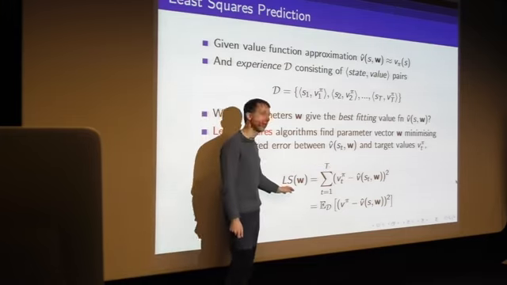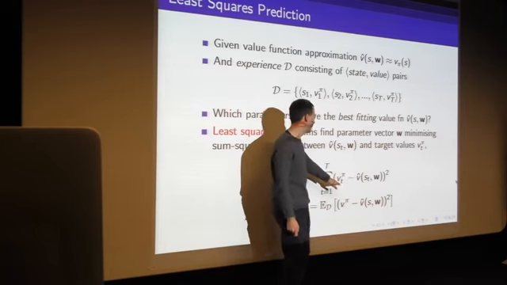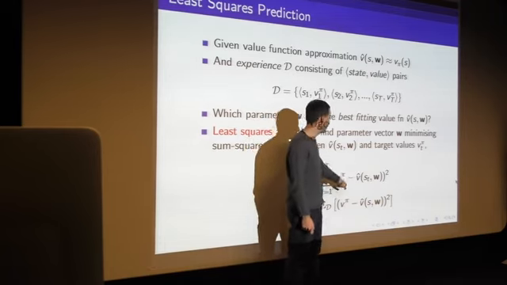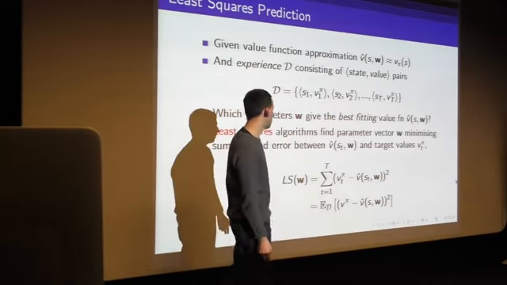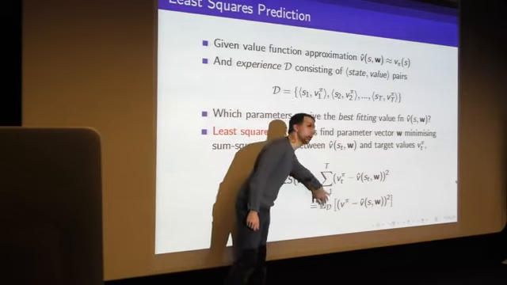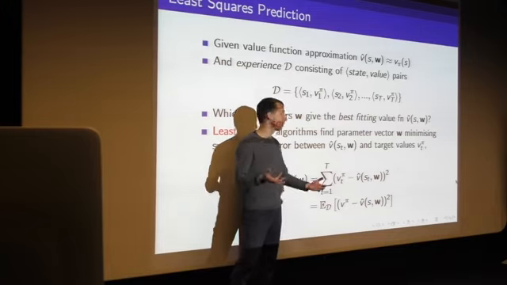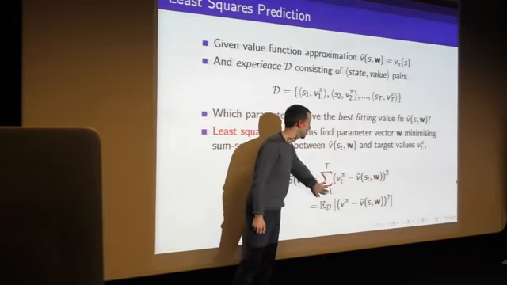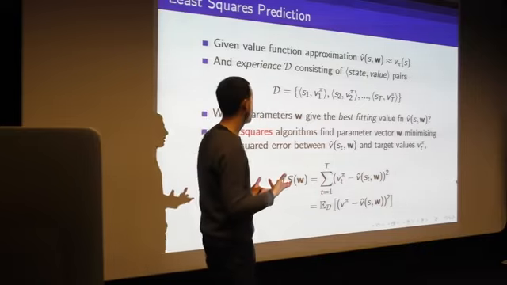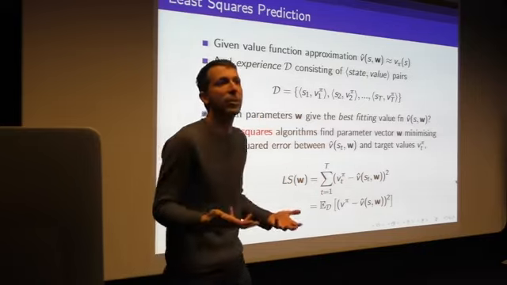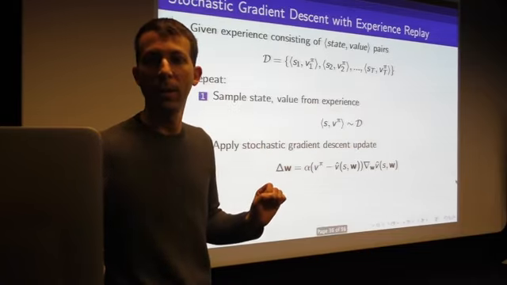So that's what the least squares solution does. It's the sum over all time steps between the oracle value and what we thought would happen, all of those squared errors summed. And we can write that as an expectation over our empirical data set. So this E_D means an empirical distribution expectation over this sum, basically over everything we've seen so far. So we're trying to minimize some kind of mean squared error, the sum squared error, over all the data we've seen so far. So that's the least squares solution.